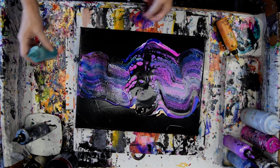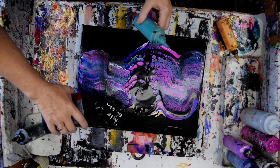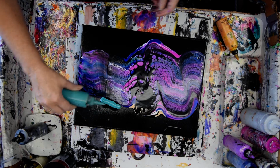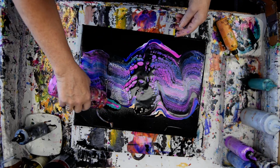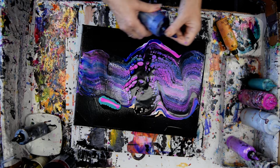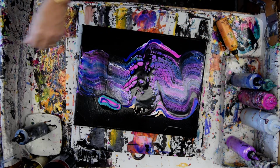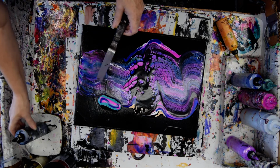You know what? I really want to do some weird stuff. Like put some more of my Amsterdam Black down, and put a whole bunch of this. It's very teal. And a little bit of the Jasmine with Dancing Fuchsia. And a little bit of the Egyptian Blue. Grab, hopefully easily. Ah, there's my little spatula. I like this little spatula.